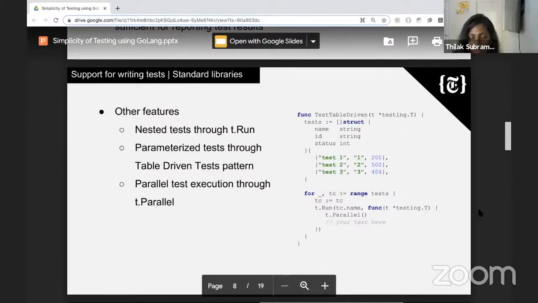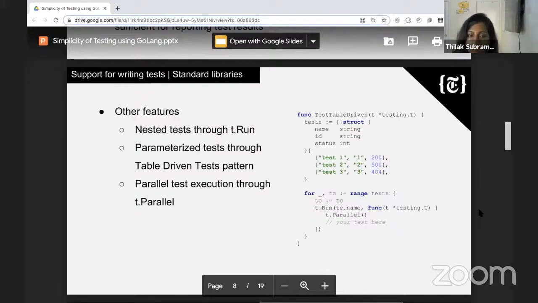In this example, I have one single test, but I want to run it against 3 parameter sets. So I have a slice of structs, which has the input parameters. First is the name of the test, and then I have a couple of test parameters that I'm passing, and then I'm running a single test against these 3 input sets. This is very powerful because it clearly explains what you're trying to do, and you don't need any of those fancy annotations if you're coming from a programming language like Java using frameworks like JUnit.